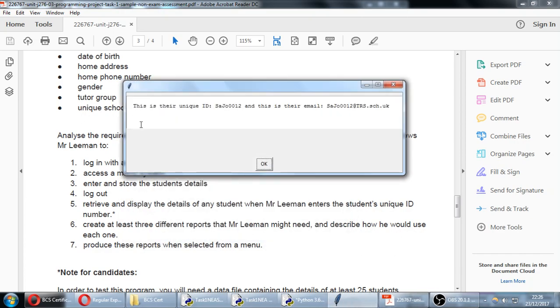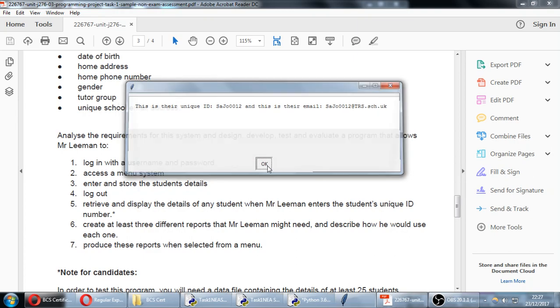So what I've also done is I've generated a unique ID based on the user's name, and also a unique email address based on that name as well. In the OCR task, that's not required. It says a unique ID is already given to students, but I thought that by generating it, we'd be teaching students about things like string slicing and generating, well, checking if an ID already exists, and essentially adding in extra characters to make an ID unique.